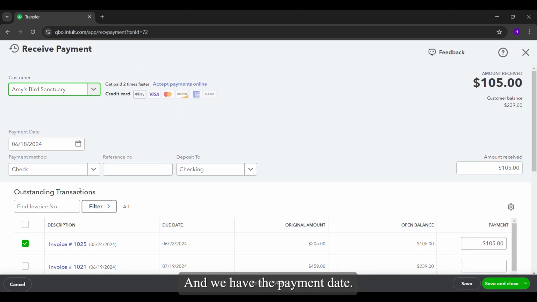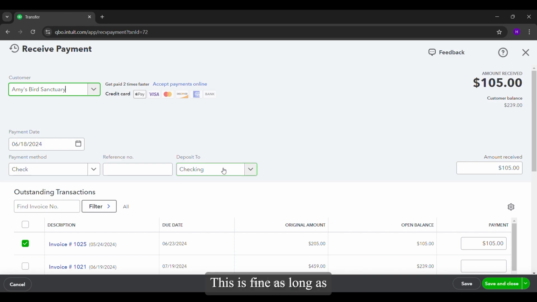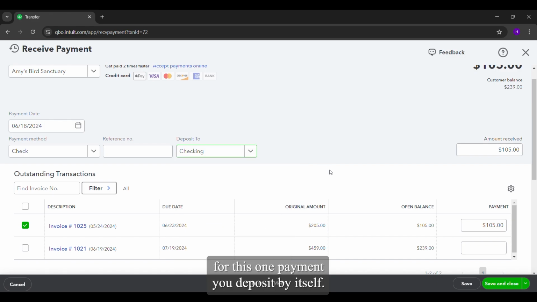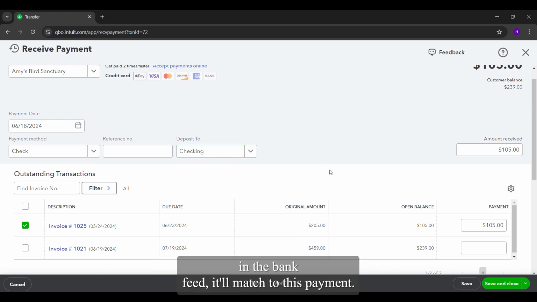We have the payment date, the payment method, and then we have the deposit to, and we're depositing it directly to the checking account. This is fine as long as whenever you receive this check for this one payment, you deposit it by itself. If you do that and you match it correctly in the bank feed, it'll match to this payment.